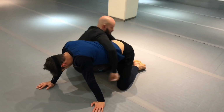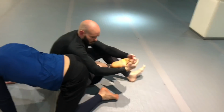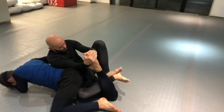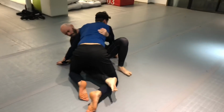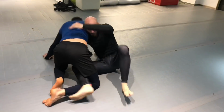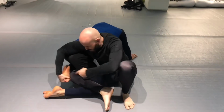So anytime there is fine motor movement, rep it out. So again, duck under, the same as before. I reach around there, I grab the foot. I can calf crank him right here. I can push my heel, driving the shin bone into the soft tissue. I don't use this one too often, because he still has a certain measure of control over his body.